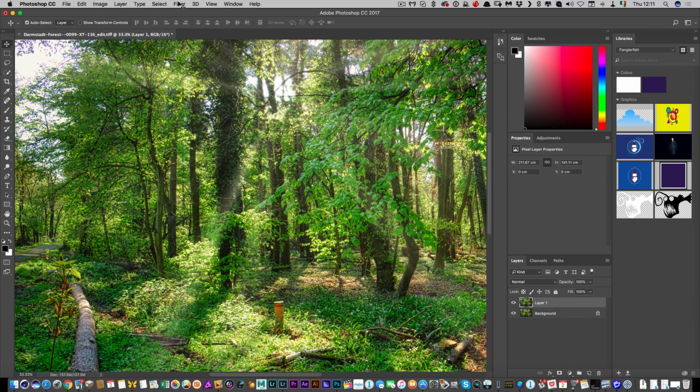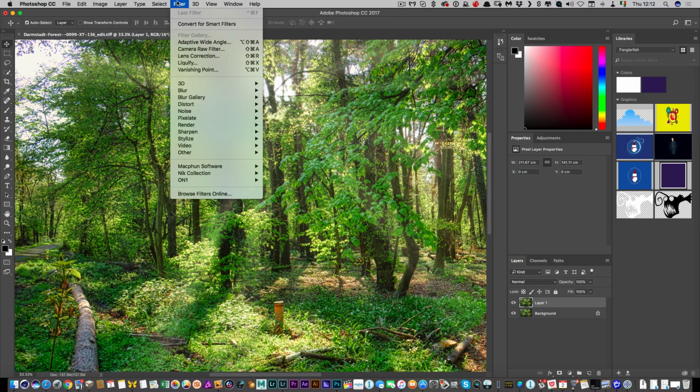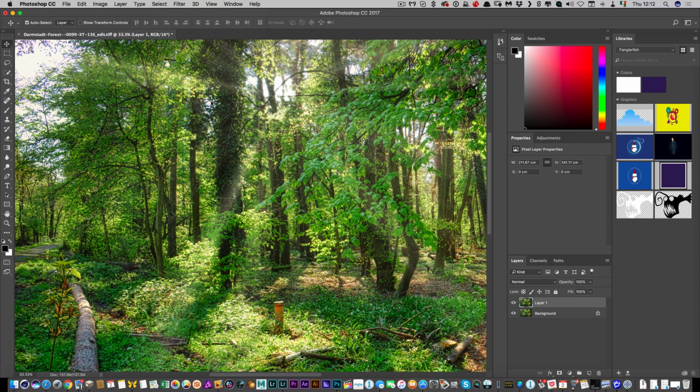It's funny, I'm using the Fuji 18-55 on this, and you've seen a lot of people were saying that this is a great lens. That has not been my experience with it. It's an okay lens, but it does seem to have a lot of issues, and I find it soft sometimes, and also in extreme highlight situations like this, you can get issues with it. But anyway, the quickest way to fix this is actually to use the camera raw filter.